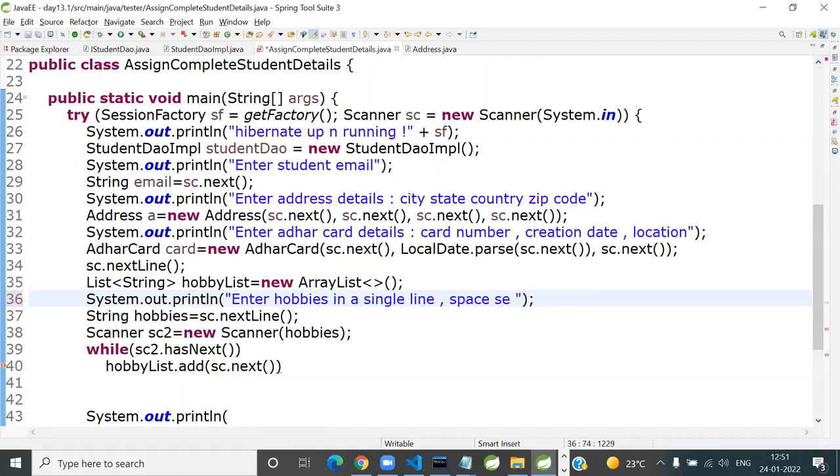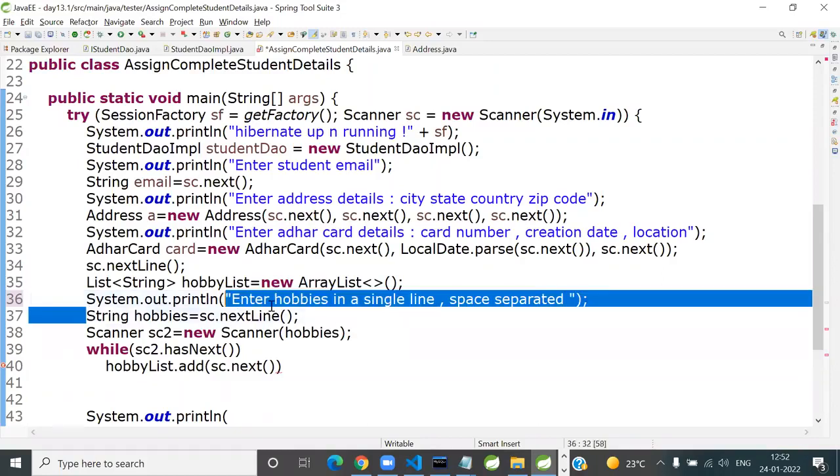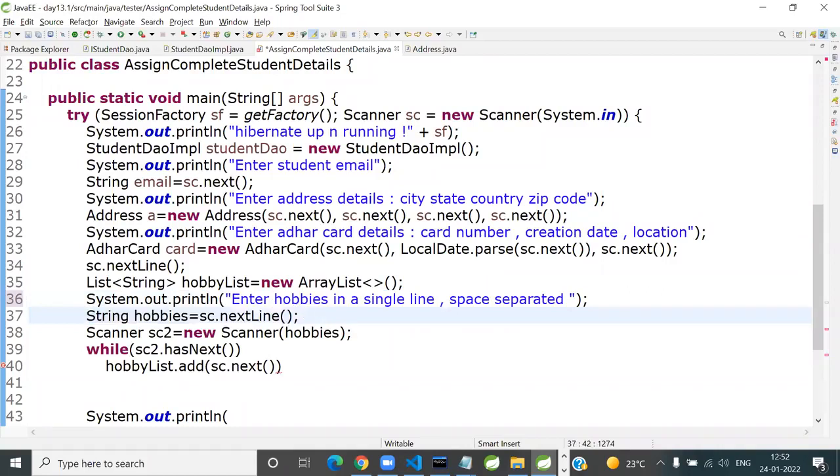Otherwise, in this code you'll have to use has next line and more complications. Space separated. So now when I read this, suppose the user has given me reading, music, and trekking. Okay, so all these three words will be read and they are the hobbies.